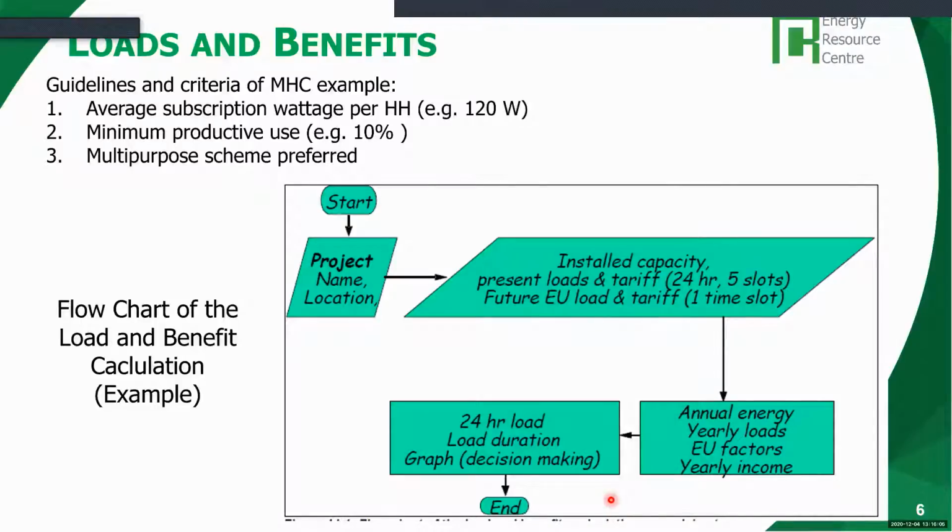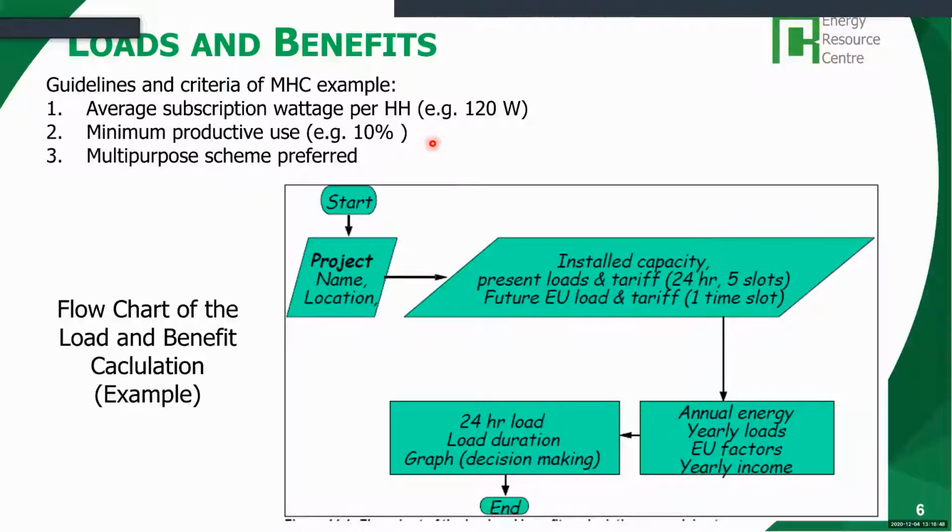The other thing, I actually already showed you this slide in my previous lectures. I just want to tell you that we have to also find the load, okay? How much demand there is, what is the benefit. So basically in our project in Nepal, for example, the criteria we use is per household wattage. How much power they use is about 120 watt we estimate, and we want to make sure there is at least 10% of productive end uses, either for agro processing, small scale industry, and other things.